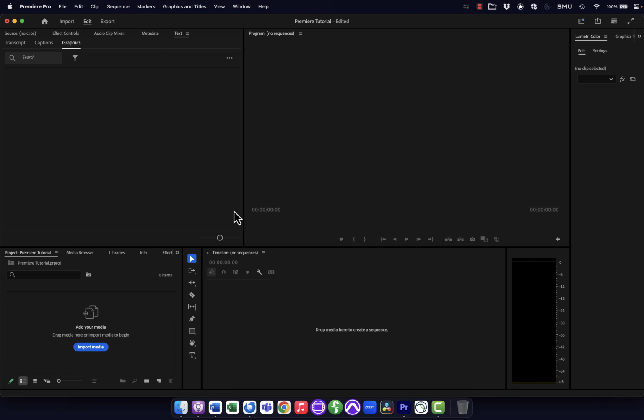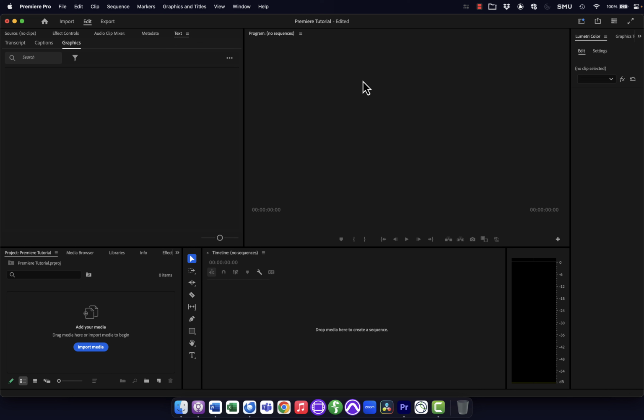And then the other thing I want to think about is what kind of media am I going to be working with? There's two different ways I can have Premiere treat my media. One is just work with the raw files. So I bring in some files and whatever it is, it's just going to use those and edit directly with that original media. The other way is to do what's called creating proxies, which is it's going to make lower quality, smaller, easier for the computer to deal with versions of my original media. And I'm going to edit with those. And then at the end, I'll reconnect back to the original media.